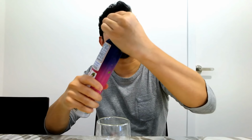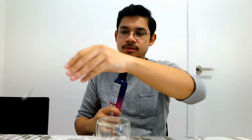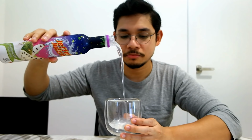After you see the packaging, let's try the taste. Oh my god, it's actually really tight. I suppose that is part of it. It's really nice. You're not supposed to shake it well or anything, but oh, it does smell really good though. So let's see what color this soursop drink is, yeah? Oh, it's just clear. Okay. Alright, so it has 400 ml.